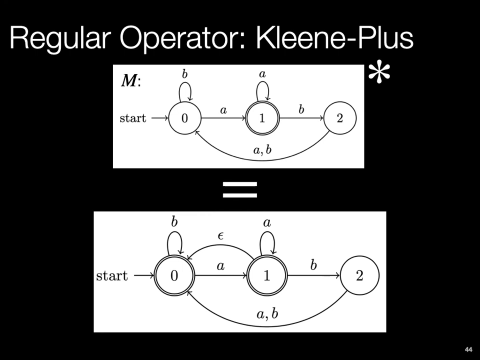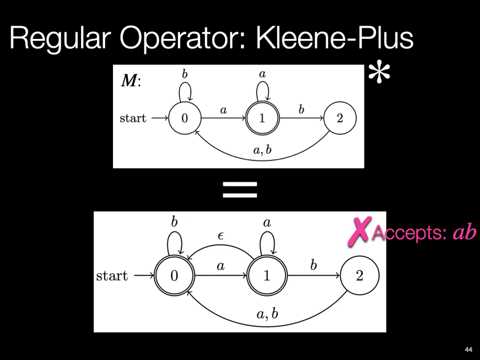Well, perhaps you might think about making the start state final like we do here. After all, this is how we usually accept the empty word. But this breaks the Kleene star. Remember, every word in the Kleene star has to be a concatenation of words from L and nothing else. Well, indeed, the empty word is accepted, but so is the word AB. But this is not accepted by M, nor is it a concatenation of words from L, because B is not accepted by M. So this NFA is too general.